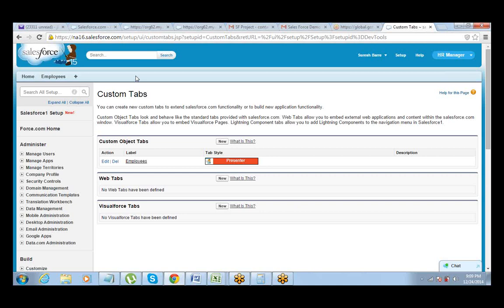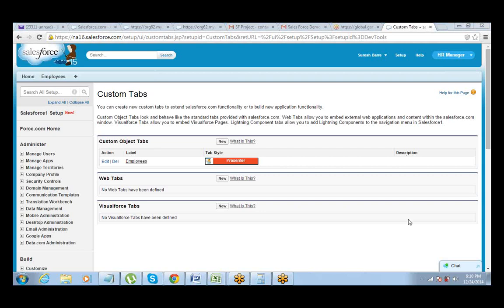Standard ones are meant for the sales and service side, and custom can be for anything that you want. HR management, project management, inventory management, order management, invoice management, whatever. Customer relationship management is already there with the standard objects and all. But if you want, you can design your CRM also with custom objects. So there is no mandatory requirement of using the standard things.